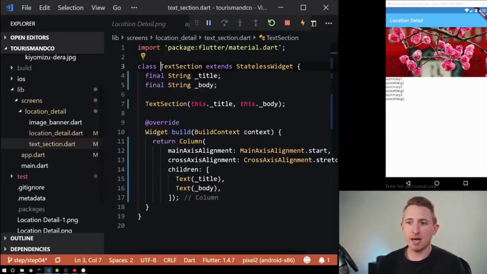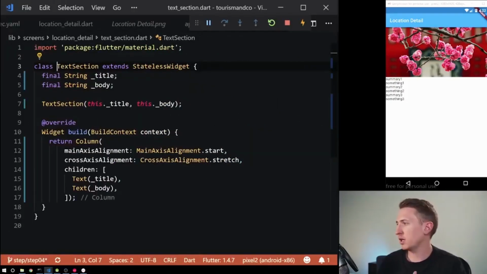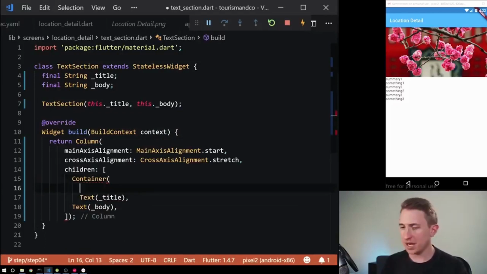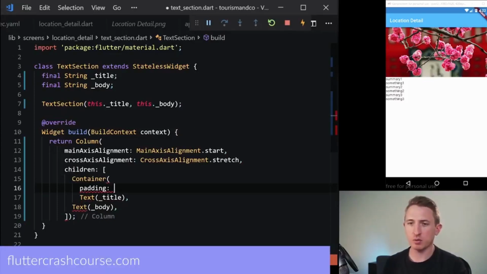First thing we want to do is add padding to each of our widgets. So to add padding to each bit of text here, we're going to wrap each text widget in a container widget. The container widget lets us define that the text doesn't. So to add padding to a container, because we want to control the different padding schemes, we want to control padding on the left and right and the top and bottom, and it's going to be different for each.